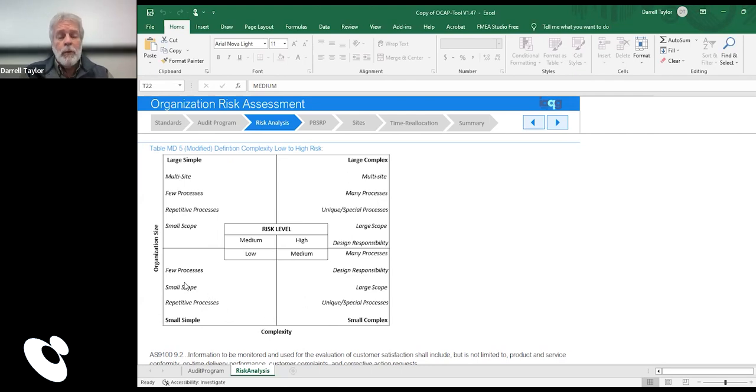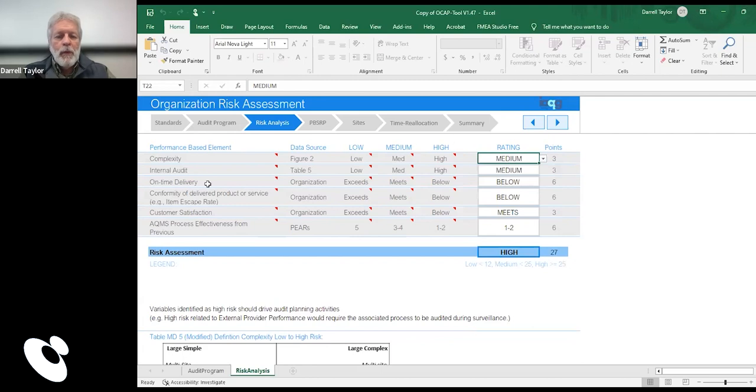A lot of our suppliers, they have very few processes. They might not be doing design. The minute you start kicking in design, you're going to probably slide out of the low into medium. You can see here, there's no design. But it really helps you determine where they're going to land. And again, the probability is that most sites are going to be in this medium category, but you are going to have some that are low or high. So in my example, I picked the medium for complexity, and this is a drop down. Again, there's some language in here. I can slide over here and again go see the table 5. Or if I want medium, again, go see the table 5, and there's a definition of how you get there.